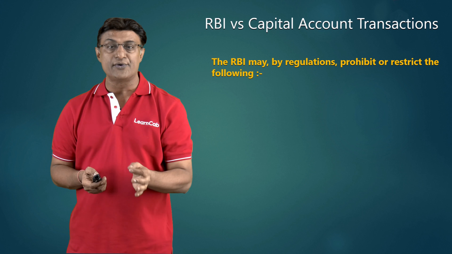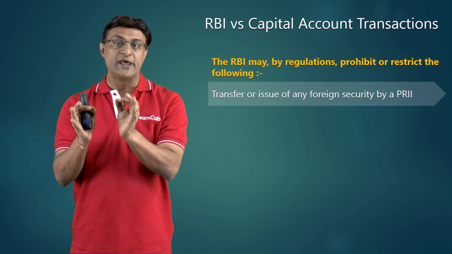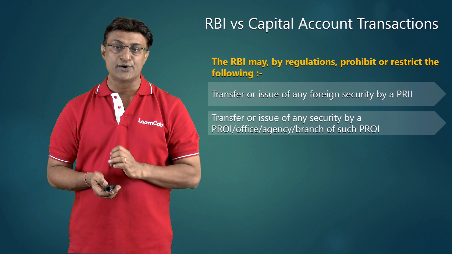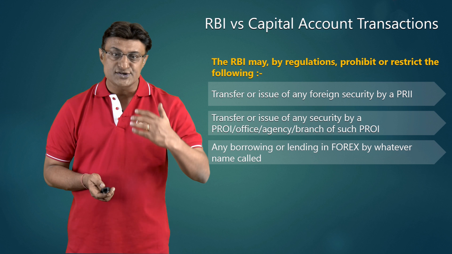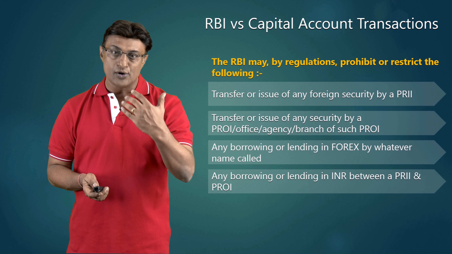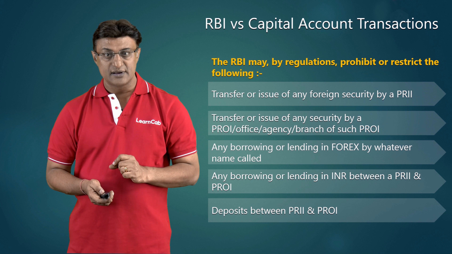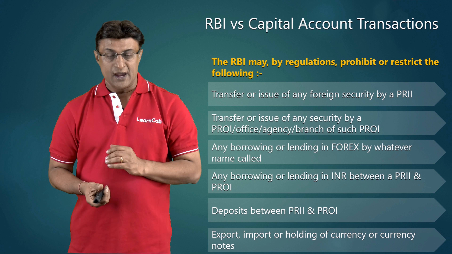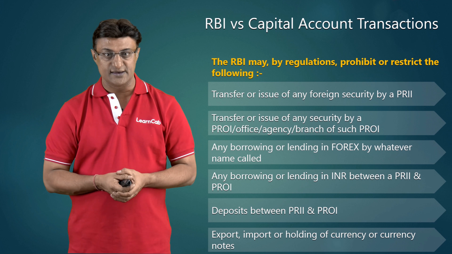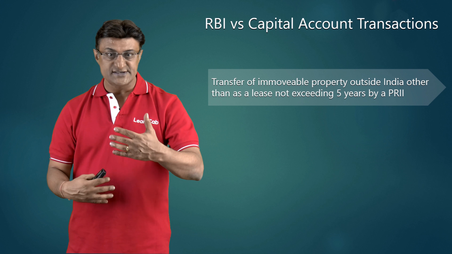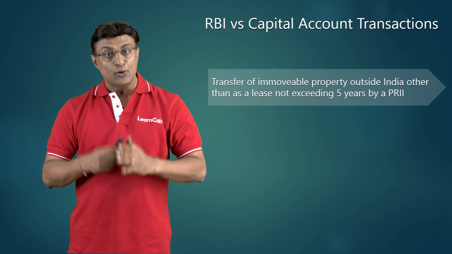Also included is: guarantee or surety in respect of a debt obligation or other liability of a person resident outside India, owed to a person resident in India or outside India. It is similar to taking a loan — the Companies Act under Sections 185 and 186 treats loan given, guarantee given, and surety or security given on par. The same applies here — any guarantee or surety by a person resident in India in respect of such obligations can be restricted.